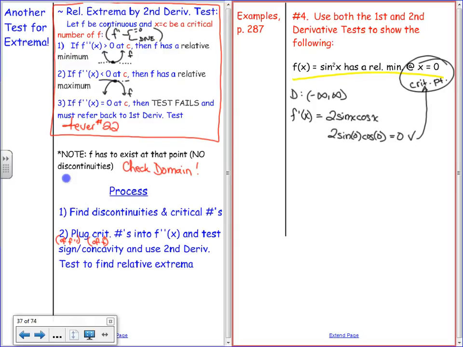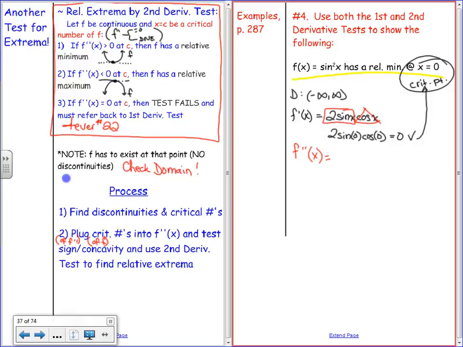So second derivative test says, good, you checked the discontinuities, you found the critical numbers. Well, I just checked to make sure it was one. I already know it's the answer. Second derivative test says, okay, find the second derivative. What's f double prime? Okay, that's the dilemma of the second derivative test. You have to take another derivative, which as we know can sometimes be messy and not worthwhile. Well, if we can avoid it. But sometimes derivatives aren't too bad. This one we can do.